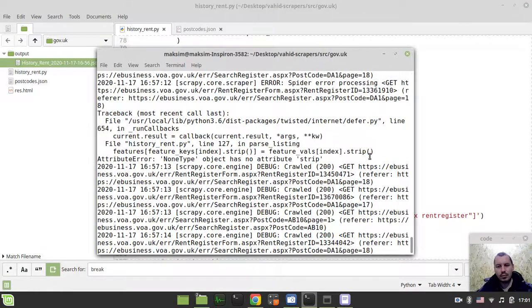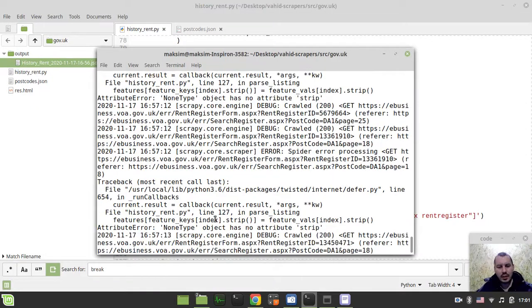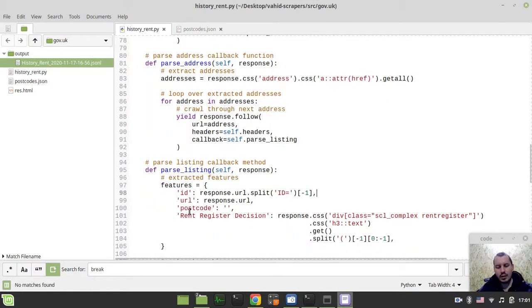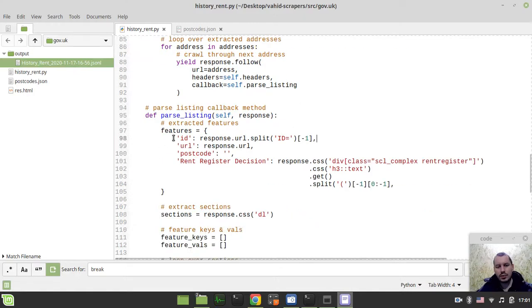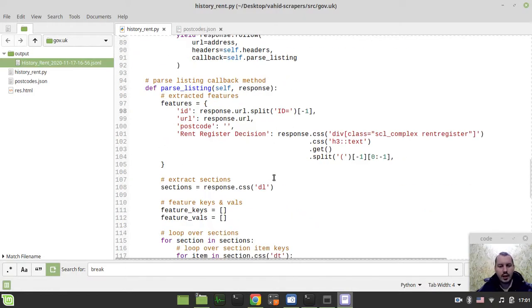So we have all the 200 responses. So it has the same error. Well, the simplest thing to consider is to just try to wrap this part, appending the features, or the entire stuff. So we could just skip those listings that are not working properly. In this particular project, this is fine because we just need lots of data. We don't care if some particular piece gets absent. So it's not a big deal.